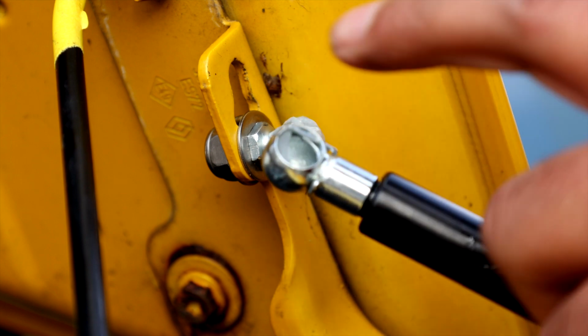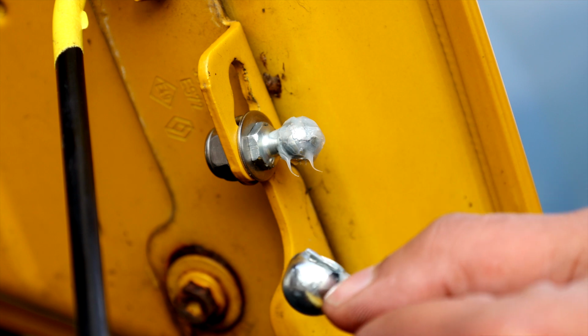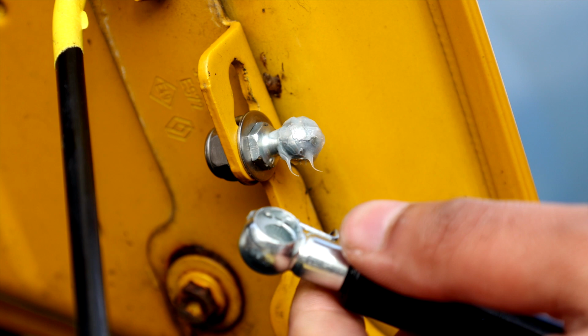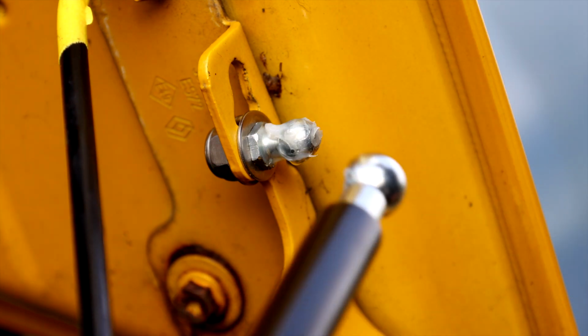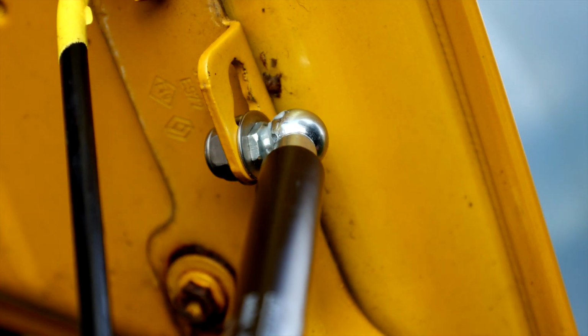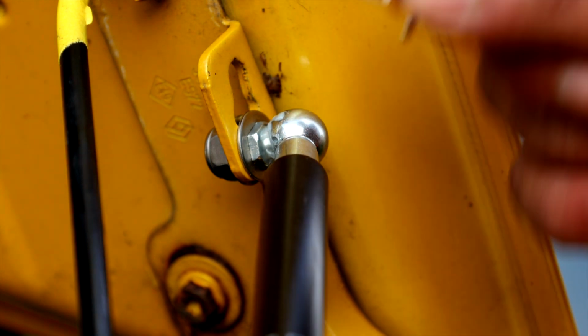Alright, so take your gas strut. I put the extra grease inside. You'll see this clip here, this clip needs to come off, so just push at the clip until it unhooks itself, and then it just needs to come out from the top there, and just pull out like that. So then this attaches straight onto the ball joint. Just give it a good push, so I go like this, and then just clip it on like that. Just needs a good push, and then we'll get this clip put back in the same way you took it out.